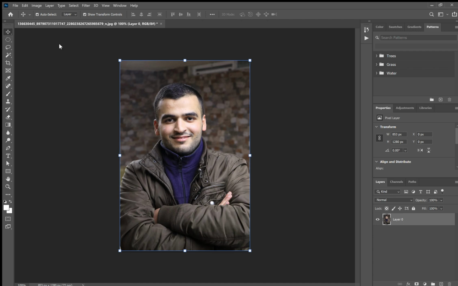Select the selection tools and select the layer, and go to properties and down view more, and we have here the options. We will choose remove background and apply.